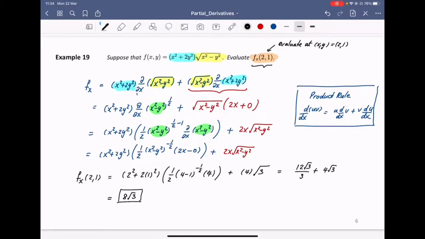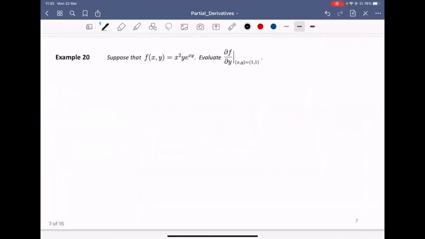Thank you. All right. Most of you say A and B. Well, it seems like you understand it. So let's do one more example to check if you understand it correctly. So example 20. Let's do one more.